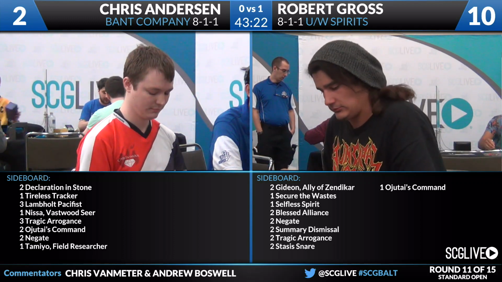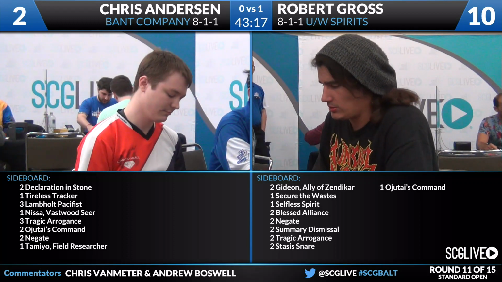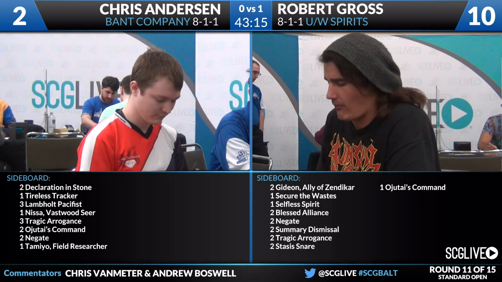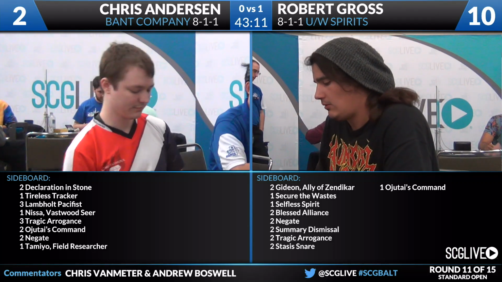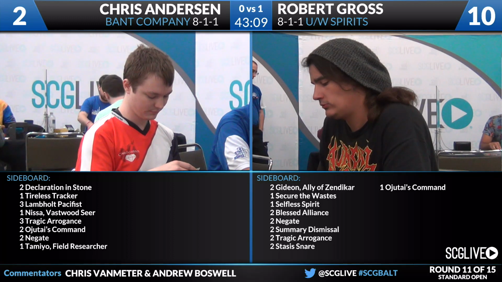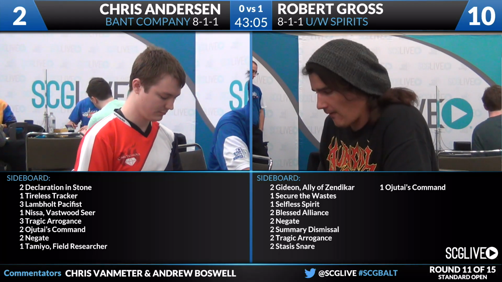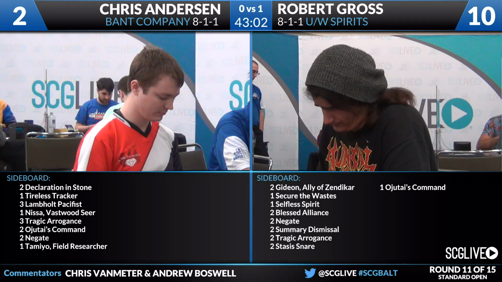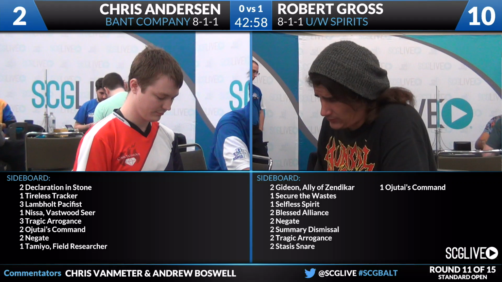Yeah, pretty unfortunate draw from Chris, but I think that he's generally going to be favored in the matchup, and with a little bit of sideboarding, he's going to be even more advantaged. So let's go ahead and take a look at the sideboards and see if we can figure out how everybody is going to change up their deck. Looks like we have 2 Declaration in Stone, 1 Tireless Tracker, 3 Lambholt Pacifist, 1 Nissa Vastwood Seer, 3 Tragic Arrogance, 2 Ojutai's Command, 2 Negate, and a Tamiyo Field Researcher.